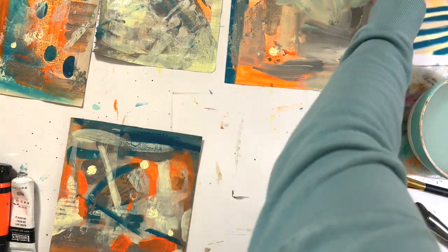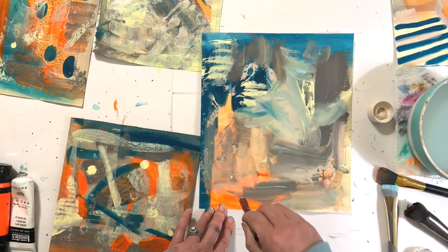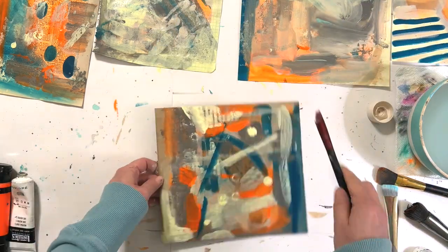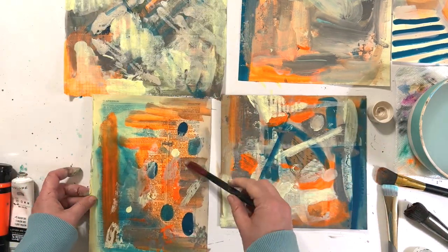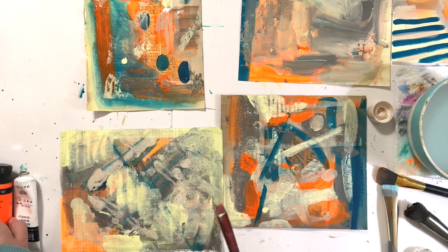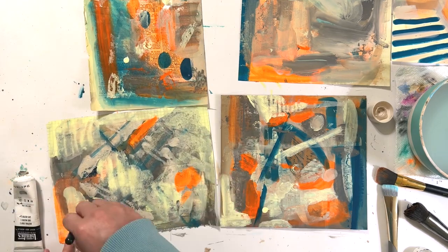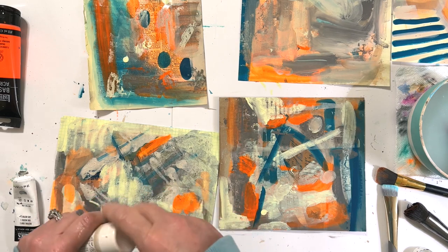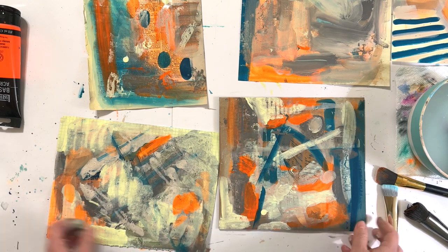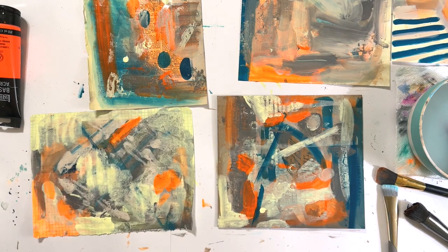This was a fun thing to do with all the fives, limiting myself to five colors and five brushes and five papers. And I encourage you to set yourself up for something like that where you limit yourself and see what type of results you get and if you like the results or not.